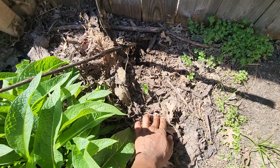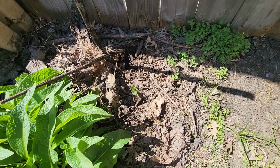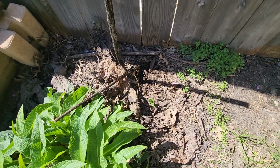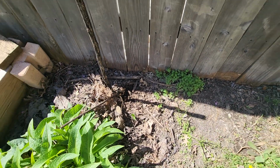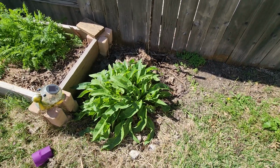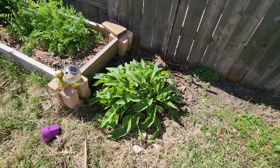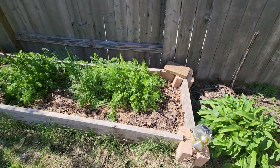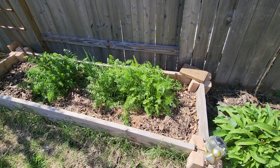That's because the roots have been getting eaten up. What's exciting though is that is a lily, I'm pretty sure, coming back. And I thought all of those were not coming back anymore because of this comfrey, because the comfrey kind of takes over the spot. So I'm excited to see that. I think it will have enough space to live. The comfrey, as usual, is big and beautiful. This bed is looking good. I'm slowly building it up. I'm gonna be getting it ready to plant.